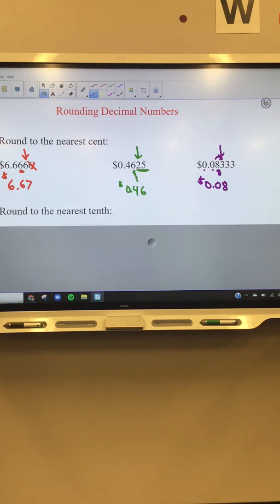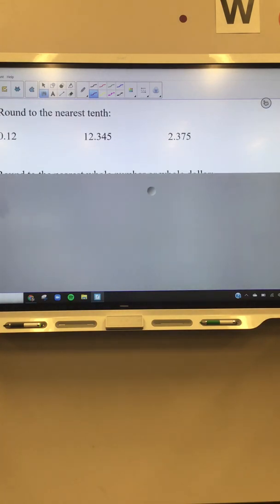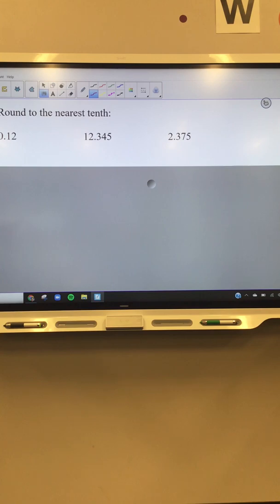All right, let's take a look at a few more. This time we're going to round not to the nearest cent, but the nearest tenth. This isn't money, so I don't have a dollar sign, but a tenth would be like a dime, right? So if I look at this, this is my whole numbers, this right here is my tenths. That's what I'm trying to round to. I don't want any numbers after that. So again, I look at the next one over to say, is this large enough to bump that up to the next number? It's not. It's not even halfway. So if I was to round this, I would round it to 0.1.